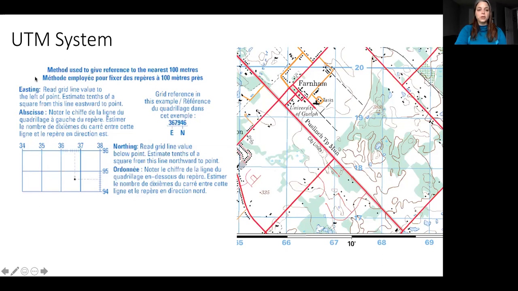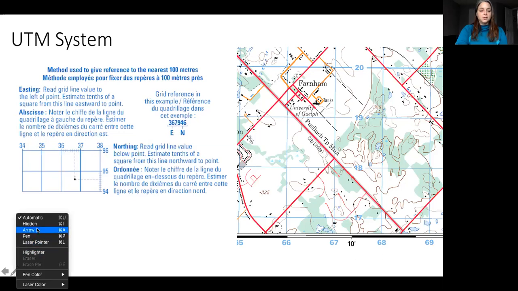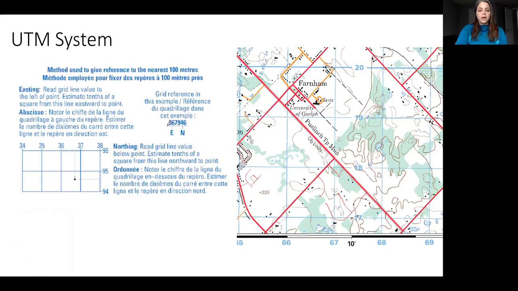So if we just focus over here and look at this example, it's saying to try and find the grid reference for the church that they've got identified in the symbol. So you go to the easting and you read across that easting, in tenths of that square. So we come across here, it's 36, and we get to 7/10. So we write down that number as 36. That's our first part of it. And then we're 7/10 across. So that's the first part of our coordinate there.